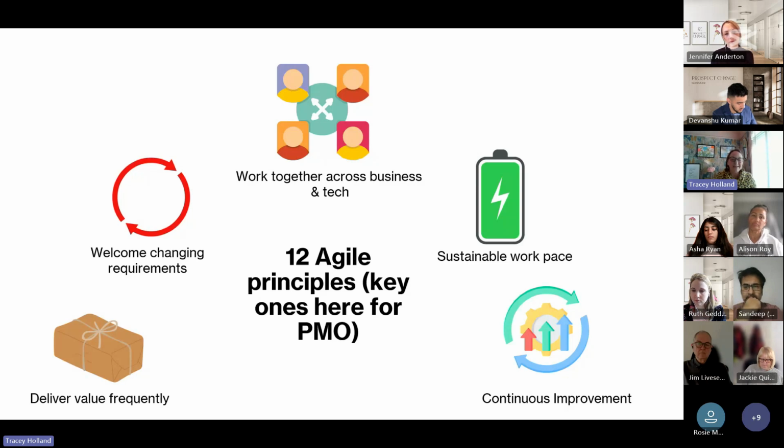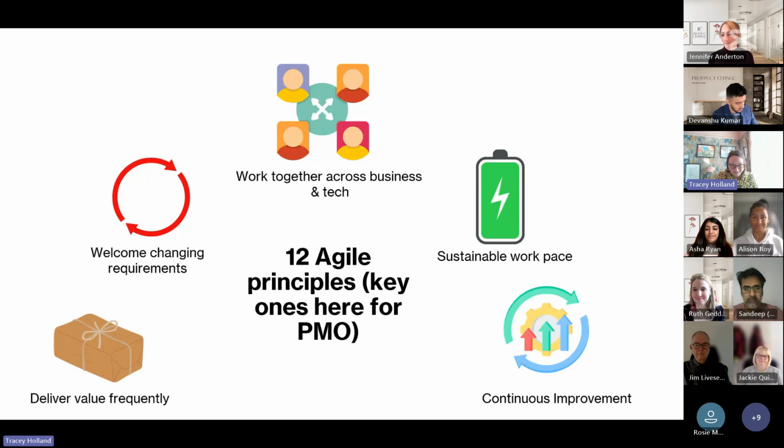We might do A/B testing, so we might deliver something and then deliver something with a different piece of development on it and see which one works, which one's gaining traction. Is it worth us going down that road, or is it not really adding the value that we thought? So it's really a no-fault kind of environment as well. And what I will say is, these are the principles that are written in the manifesto. This is our utopia of how it would be if everything was working perfectly. But we all live in the real world, don't we?